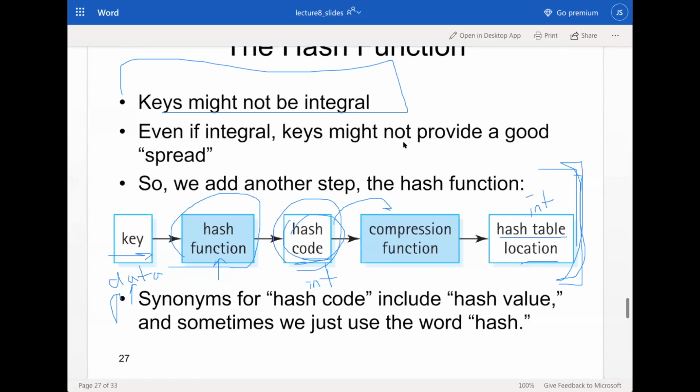Mid-square hash squares the key, whatever this key is, extracts R number of digits. So this R could be 2, could be 3, could be 5, from the middle of the result, and returns the remainder of the middle digits divided by the hash table size. It's easier to describe this once you see the mathematical formulations, which is beyond the scope of this, you'll see what happens.